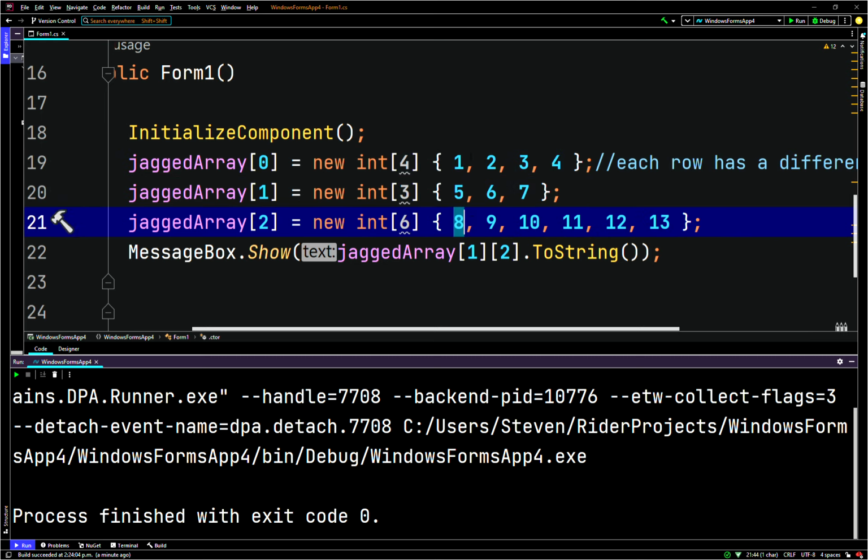Then the next column is 2, 6, 9, which is column 1. So column 0 here is 1, 5, 8, and then column 1 is 2, 6, 9, and then column 2 is 3, 7, 10.